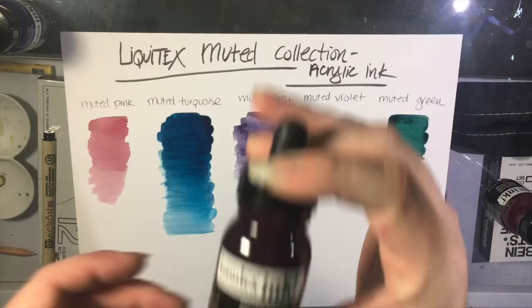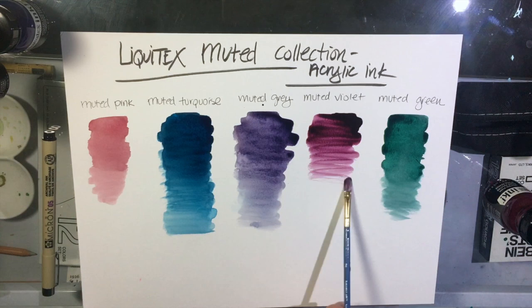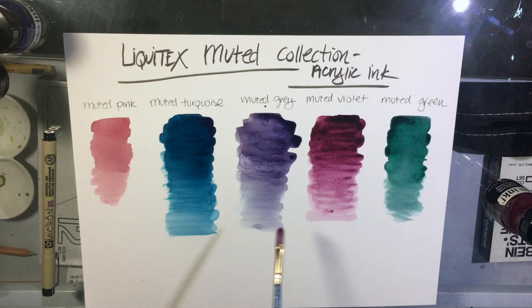So finally, here is the muted violet. Violet's one of my favorite shades, probably along with the muted turquoise. This is my favorite shade of all five of them. It tends to dry a little bit more on the purple side of violet, so let's just put it that way. It is a gorgeous shade, as all of them are, and they're amazing.